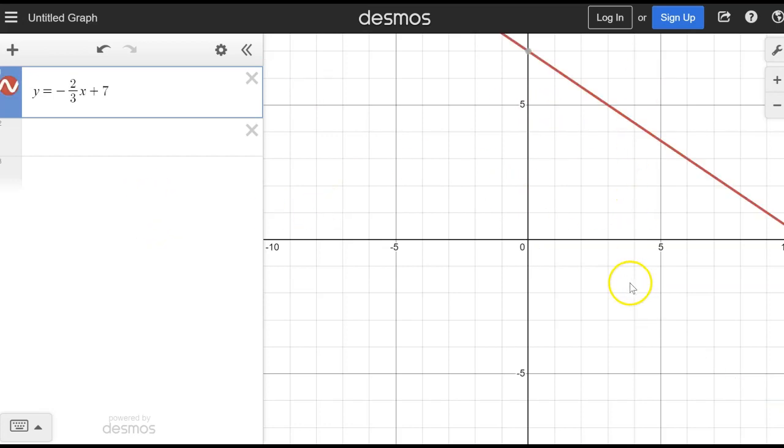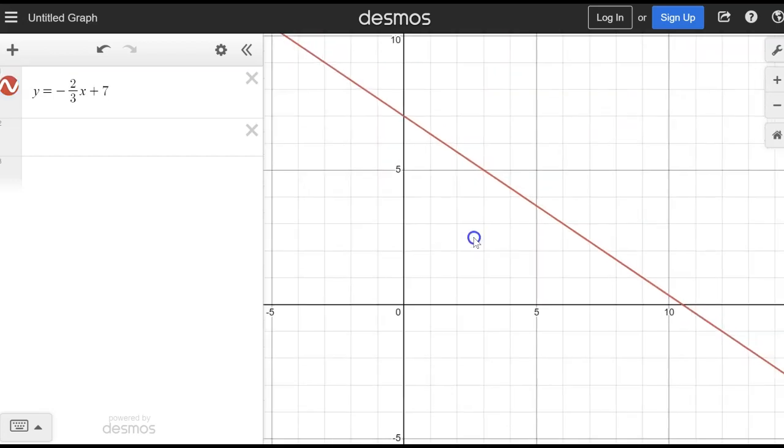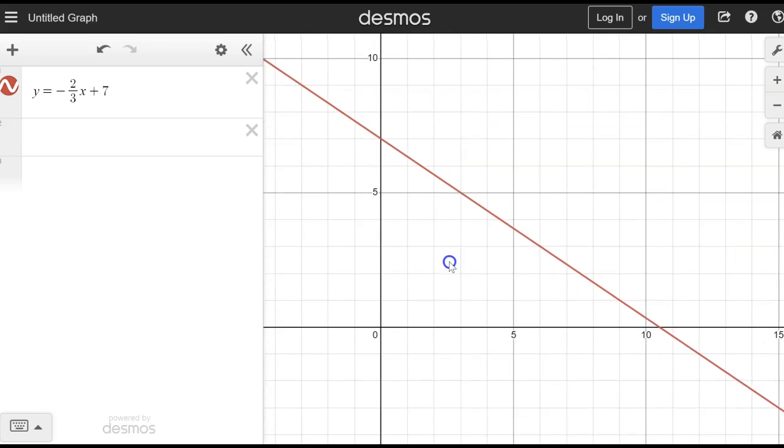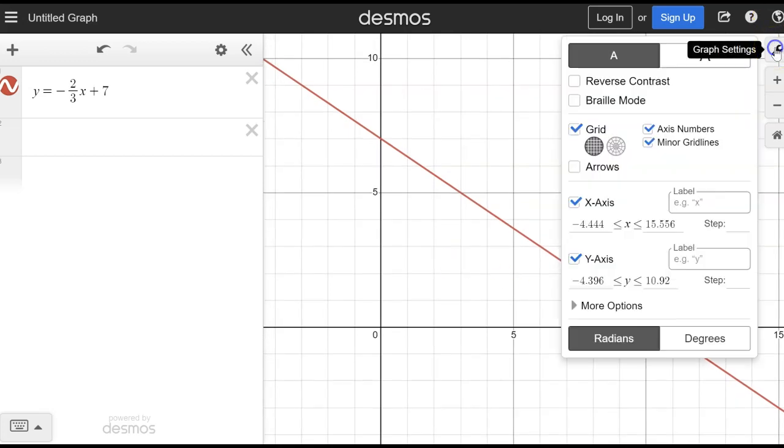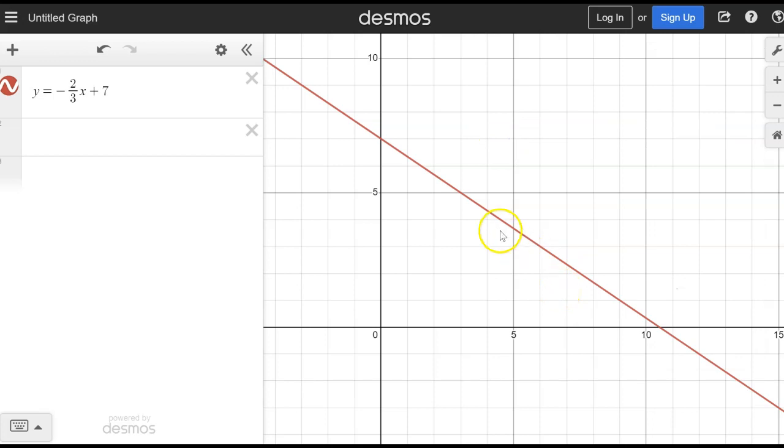So negative 2 thirds x, and then we have plus 7. And there you can see it shows you something right away. We're just in a standard window, but you can click and drag so that you're seeing a little bit more of quadrant 1. You can hit settings to set your minimum x value and maximum x value. So we're seeing about negative 4 to 15 right now. And on the y-axis, we're seeing about negative 4 to 11. You can add labels to your x and y-axis. Step is how far apart those grid lines are. So you can adjust if you want labels every 1 unit, every 5 units. If you make them too small, sometimes it won't listen to you. You can turn off the grid. You can turn off all sorts of things. So play around in this. It's wonderful.